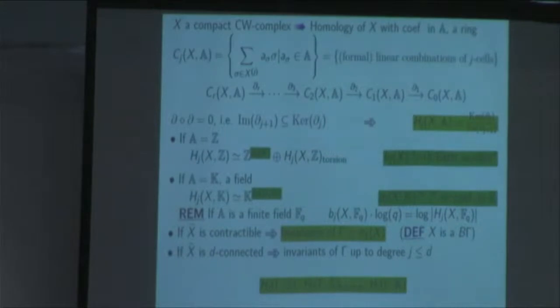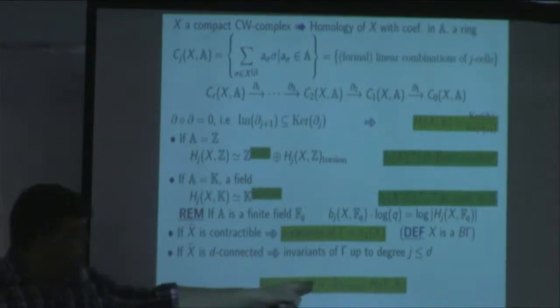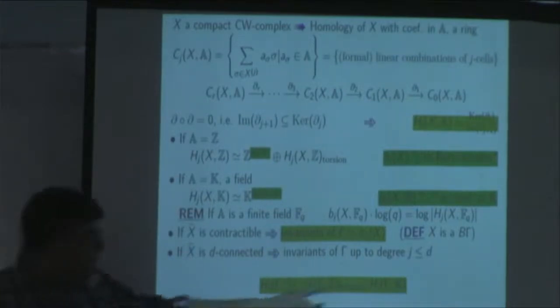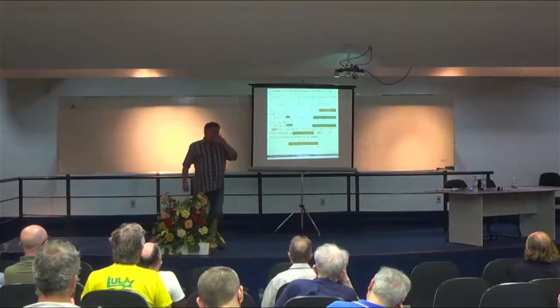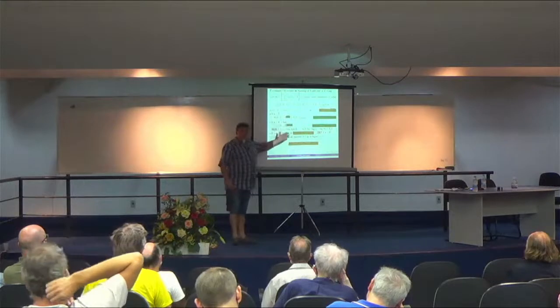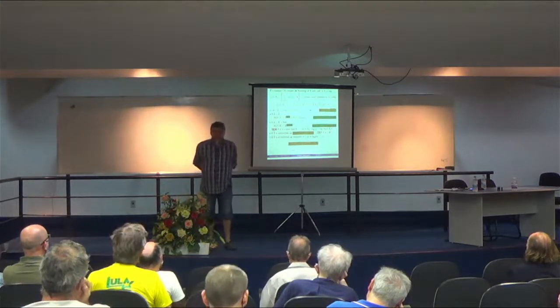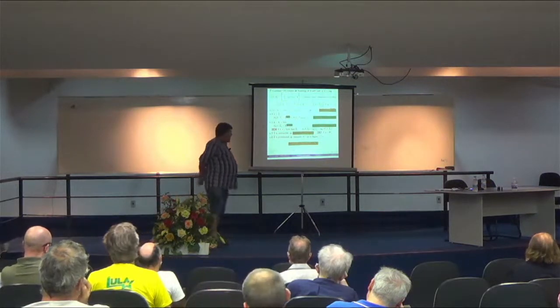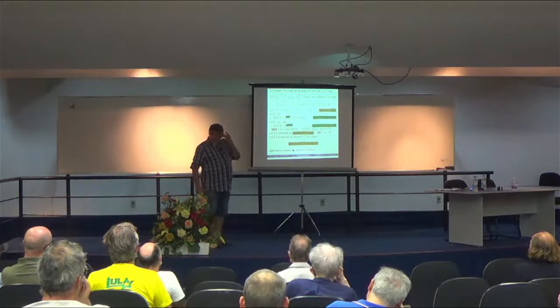Okay? And so here are the objects I'm interested in. The homology of the group with coefficients Z, the torsion part, and also the analog when the ring is a field. Okay? So these are invariants for the group or for the space also when the universal cover is contractible. Okay? Well, indeed, these invariants are in general quite hard to compute. Okay?